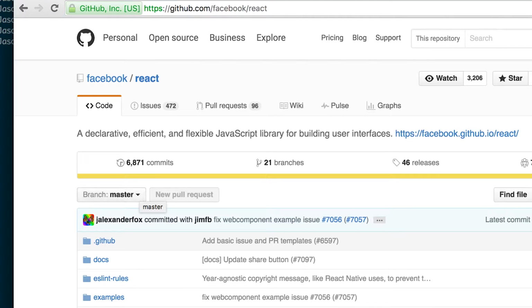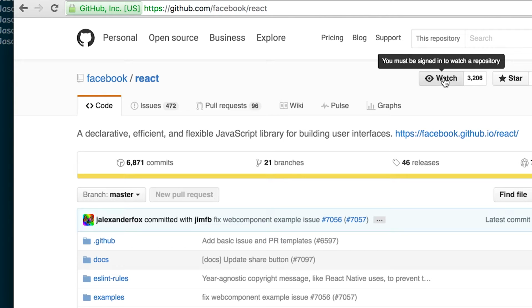You can see here that you have a fork, which means you can make an entire clone of this repository. This one is hosted by Facebook, but you could have your own fork of React that goes completely away from the React project. Or you could also use forking for contributing to open source and merging back by submitting a pull request. You can also see the stars and the number of people watching this repo.